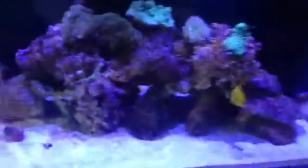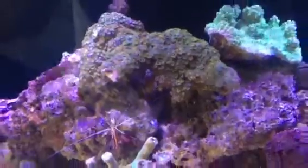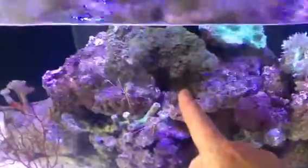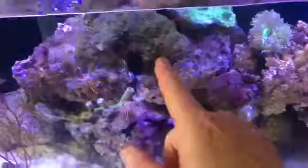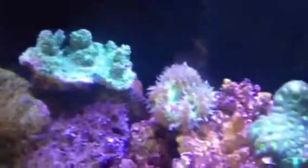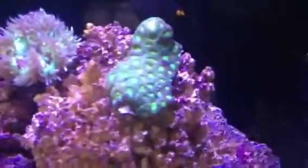Now he started populating it with corals. We've got some zoos there that look very happy. So he's got the zoos right at the top. If he starts getting stuck for space to position corals, the zoos can go further down in the aquarium because the zoos don't need a lot of light. Then he's got a Hydnophora who would be quite happy there. Then he's got a Cataphyllia that's quite happy there. Then he's got like a Leptoris that would be quite happy there.